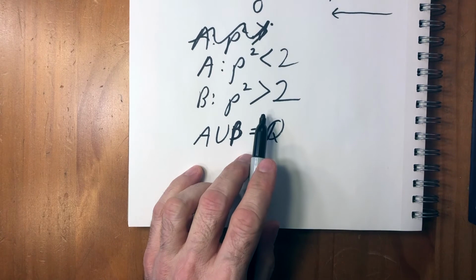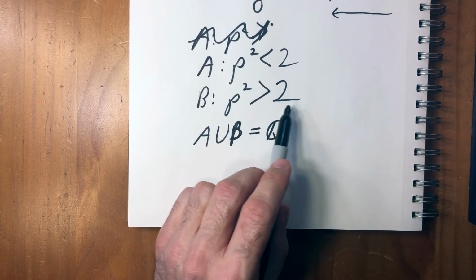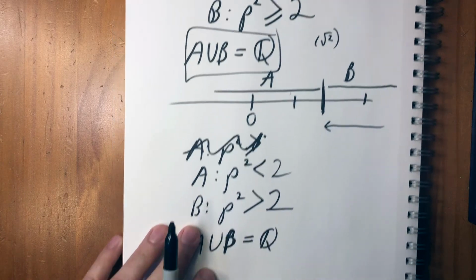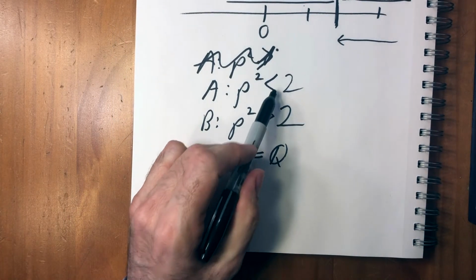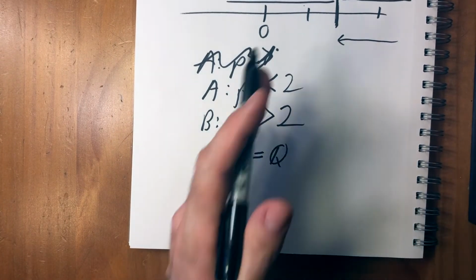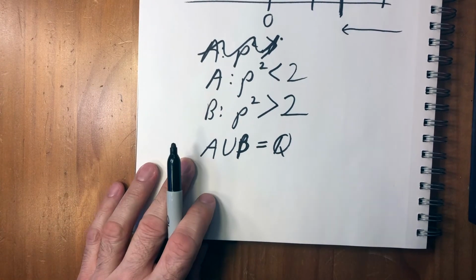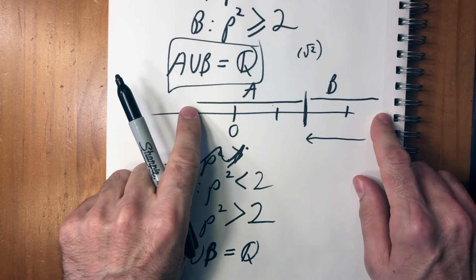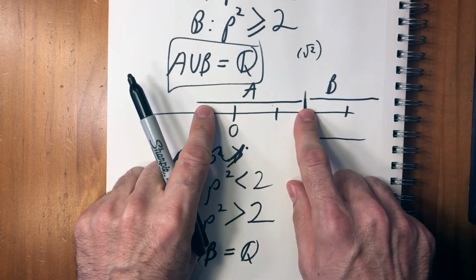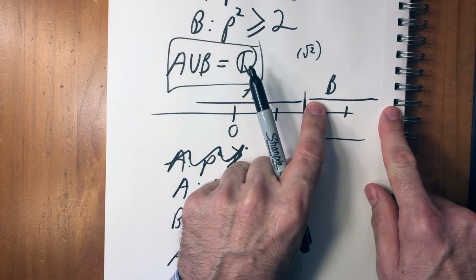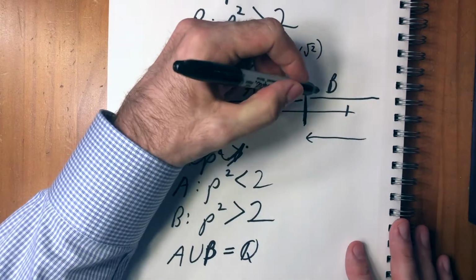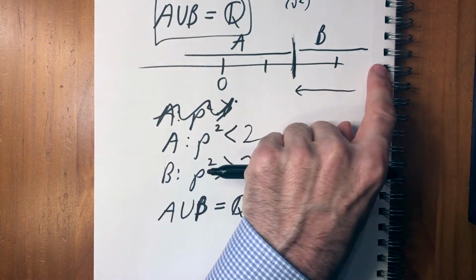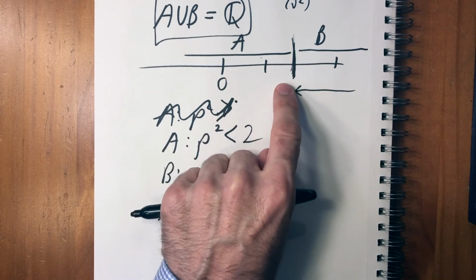Even though this is no longer equal to, we took out this something. We changed it from here to here. Even so, even though neither one of these is greater than or equal, less than or equal, we still have all of Q. We've still covered Q. So up here, all of these combined with all of these is all of Q, even though we know that there's a gap in there. A has upper bounds. A does not have a least upper bound.